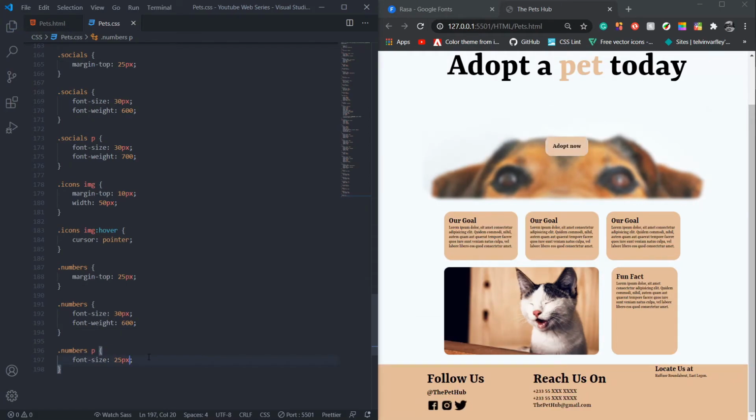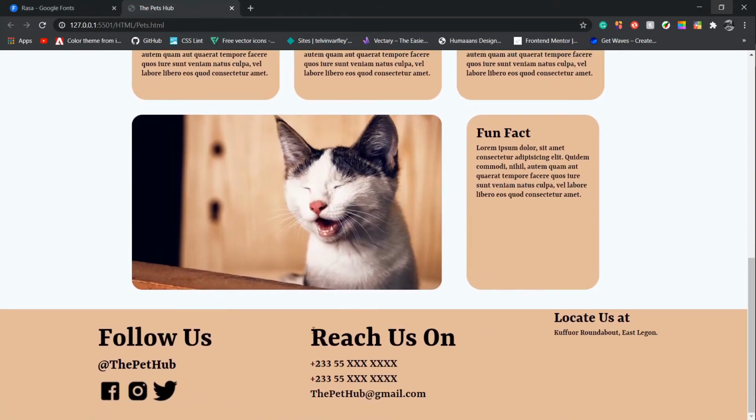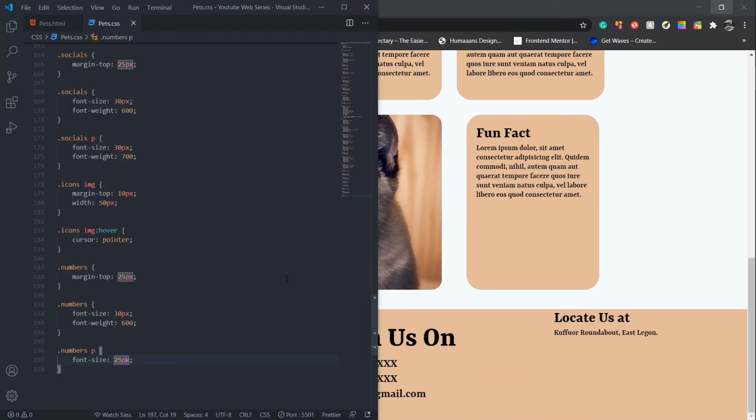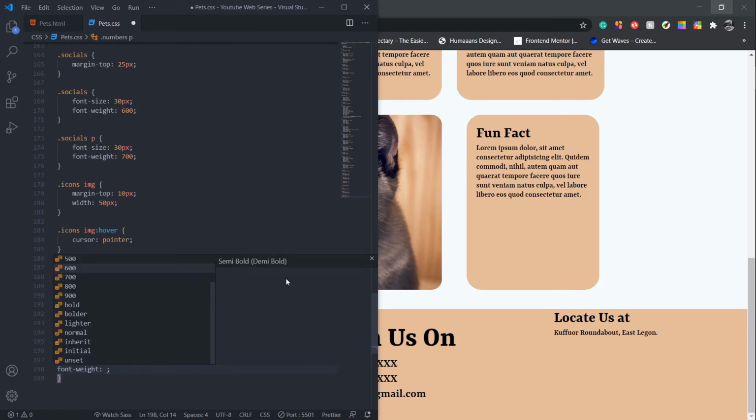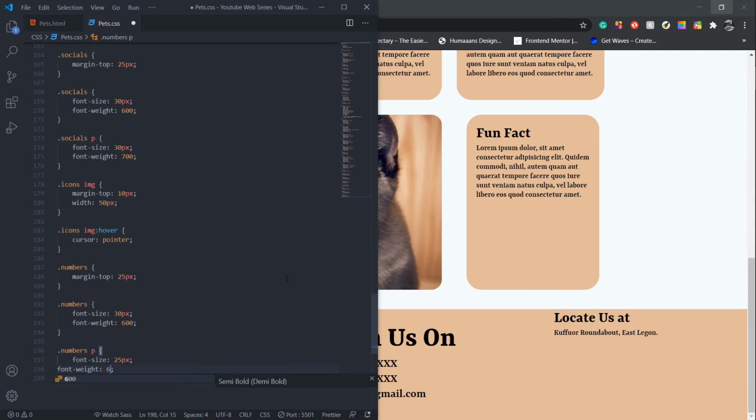Let's see, a little bit small. Right, so 25 pixels. Then the font weight should be 600.